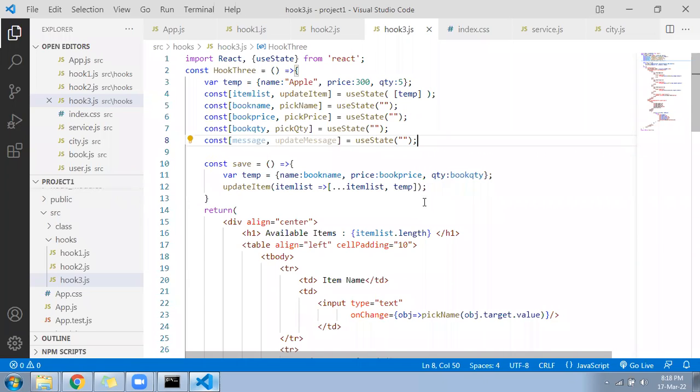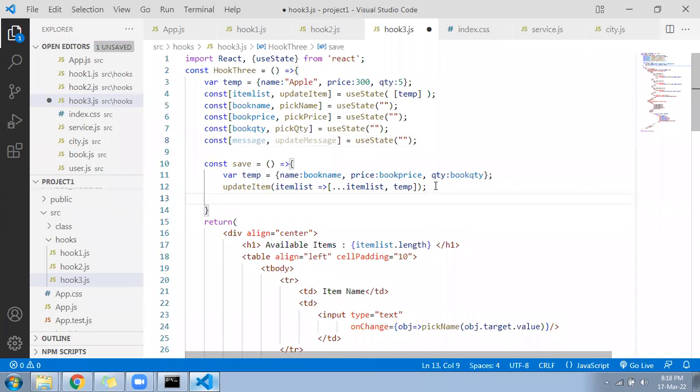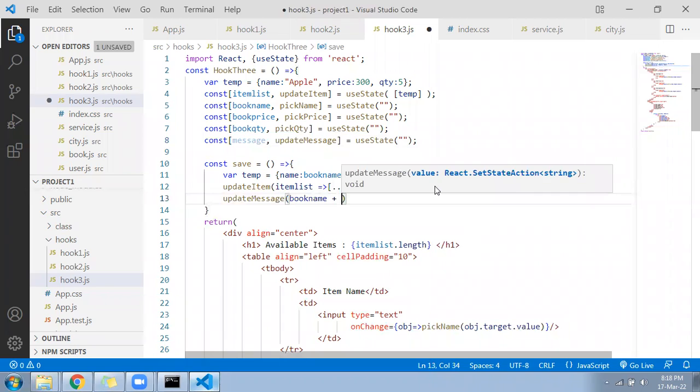Ready? Come down to this place. We have to write here update message, and in that we can display book name plus added successfully. So book name is holding the name of the item: name added successfully.